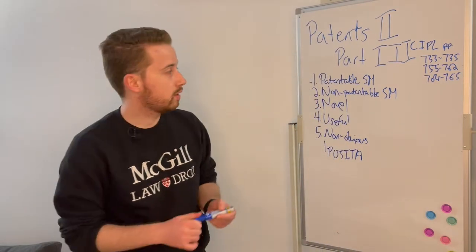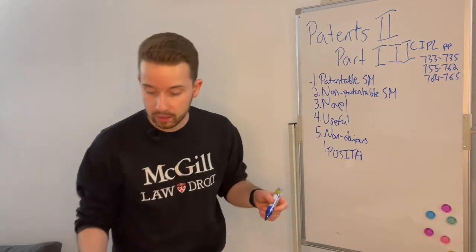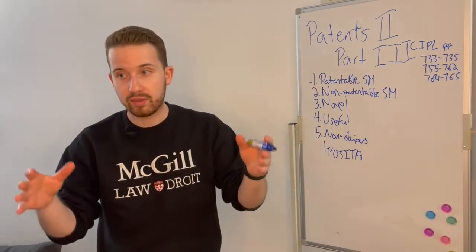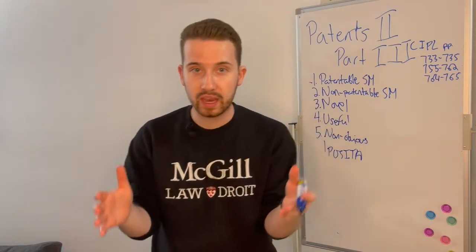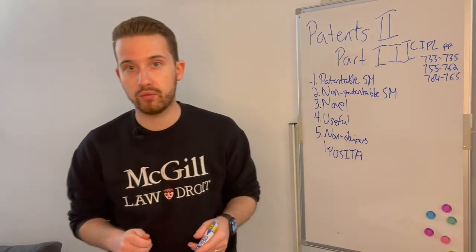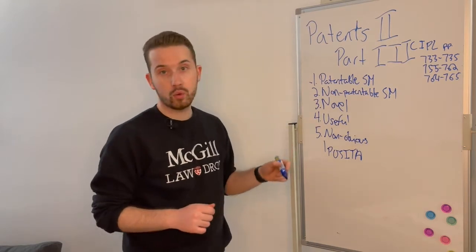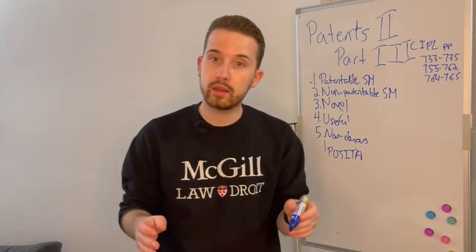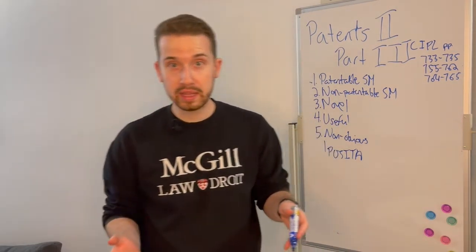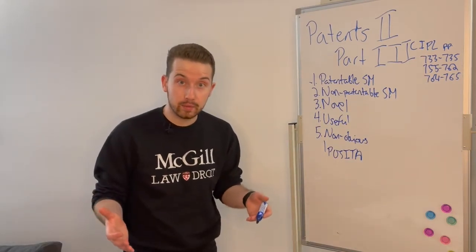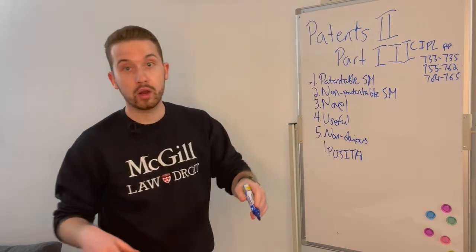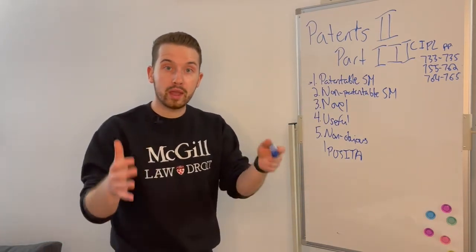So we get into these other characteristics because we spent a week and a half and more looking at what is patentable subject matter. We said you have to have patentable subject matter, an invention of the kind that falls under the various headings provided for under the Act. And you also have to not fall under the various things that are excluded, that are said to be non-patentable under the Act. Well, that's very fun, but then it still has to be an invention. A composition of matter in itself is patentable subject matter, but it's not entirely an invention.